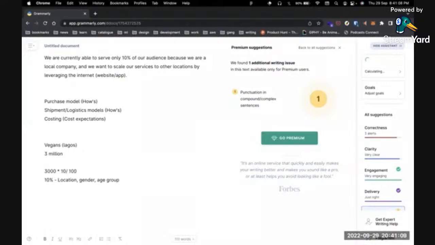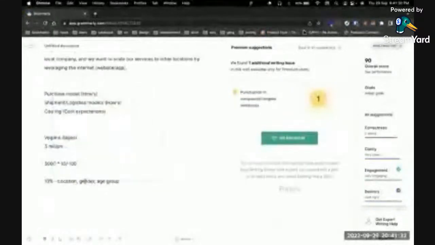I think yes. So you are able to get that 10%, and then you begin to take a look at that 10%. Okay, so the 10%, what is their current location? Are they the set of people that can afford it? Are they people that just love what the company produces? Are they purchasing items from this company because of the location or because of the love of the product? Or is it because this is more appealing to their gender or age group? So these are some questions that would make you really understand.